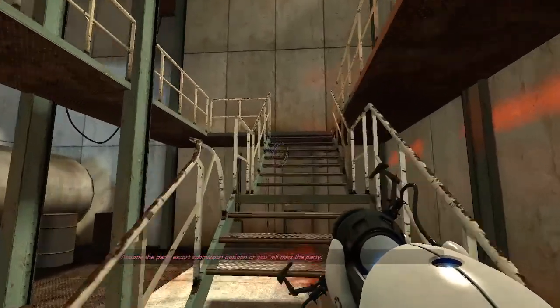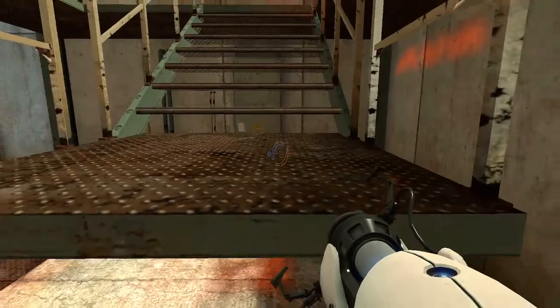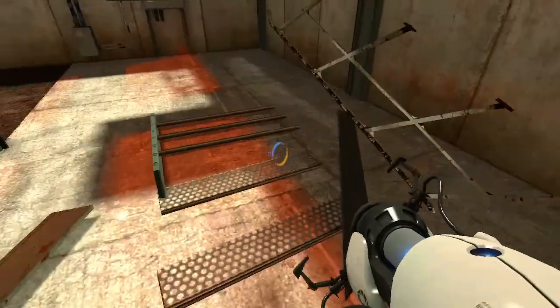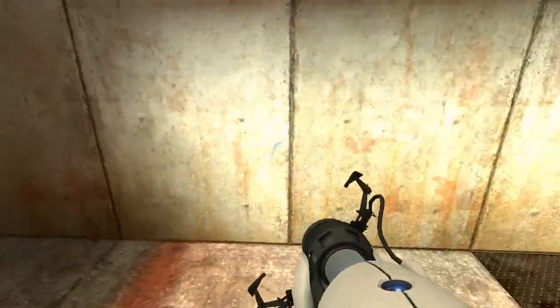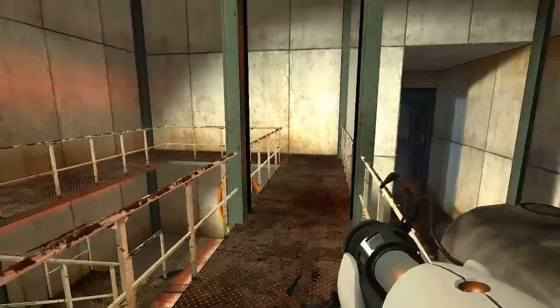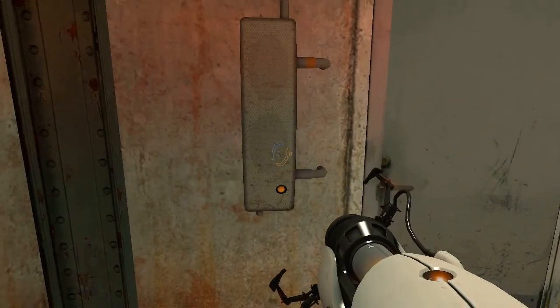The party escort submission. Sounds kind of kinky, to be honest, but I'm not into that. The stairs didn't work. Didn't expect that. Okay, so everything we have to go through here, perhaps? Oh, it's a door with a handle. That's quite a rare sight.